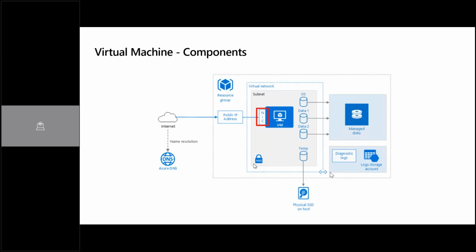Two points to remember here. An NSG can be attached to a NIC card or a subnet only. You cannot attach an NSG to a virtual network. That's not possible. NSG can be attached either to a subnet or to the NIC card. So we need to do all those associations as well. Okay, let's move on to our code.